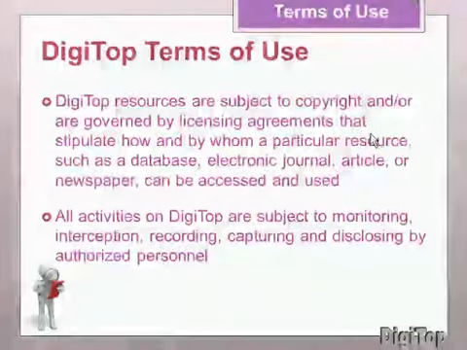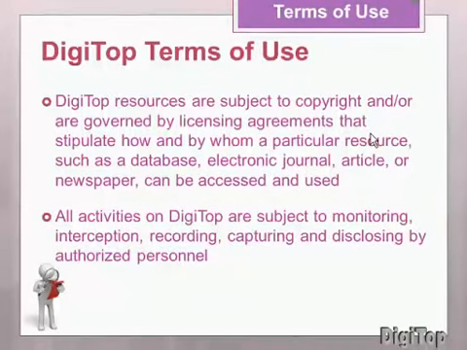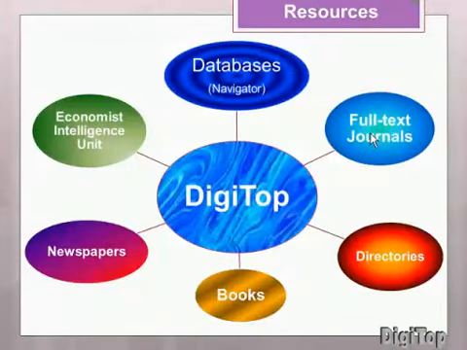The DigiTop terms of use pretty much follow those agreements whenever you log into a federal computer. So we just want you to be mindful that that does exist, and know that it is subject to monitoring. Resources available through DigiTop include databases, full-text journals, directories, newspapers, electronic books, and the Economist Intelligence Unit, and we'll go into detail on these as we progress through the webinar.